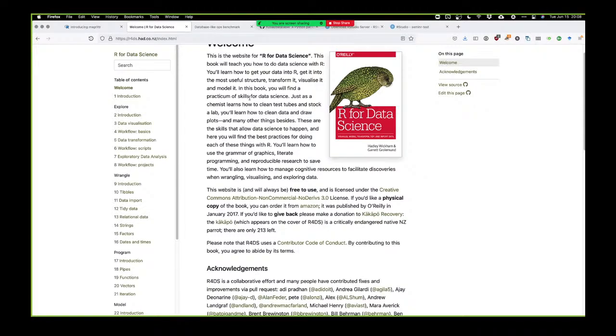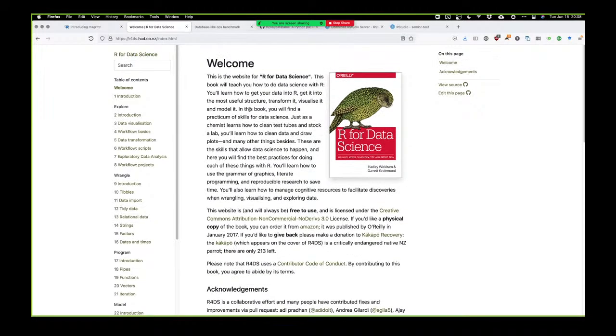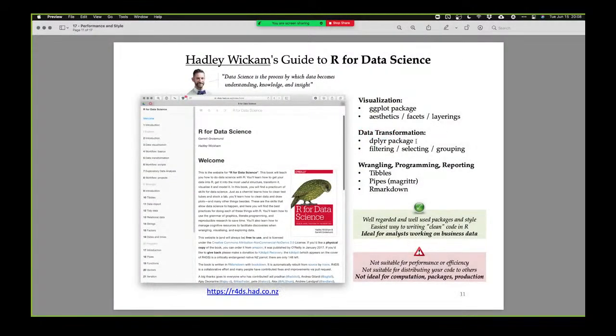So I spent this whole semester showing you all the low-level basic stuff in R, but please take time and learn R for data science. It'll teach you a whole bunch of packages that'll make your code look a lot more professional and neat and tidy, okay? And it's super easy to learn. I've never heard of anybody who said, oh, I couldn't learn it through this book. It's just so easy and easy to read and use, okay? Okay, so that's my suggestion.